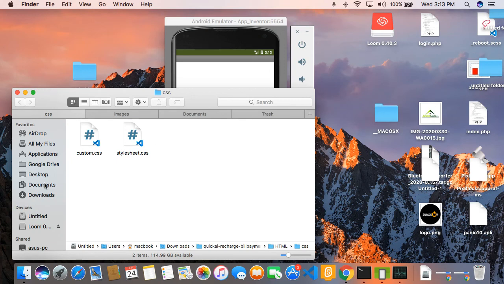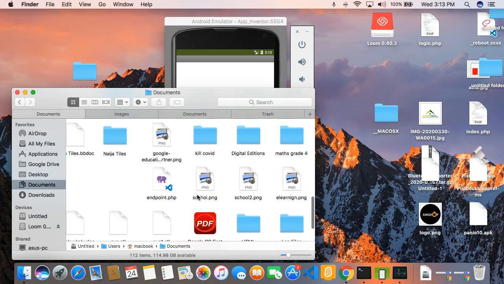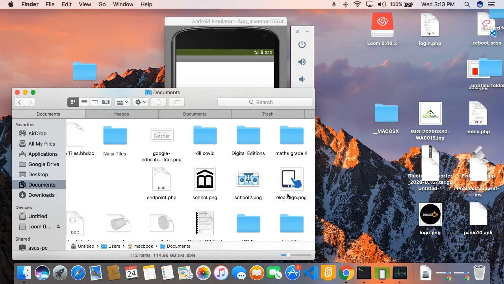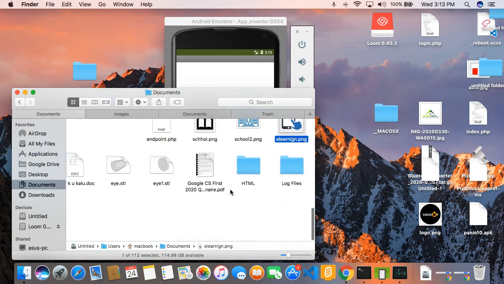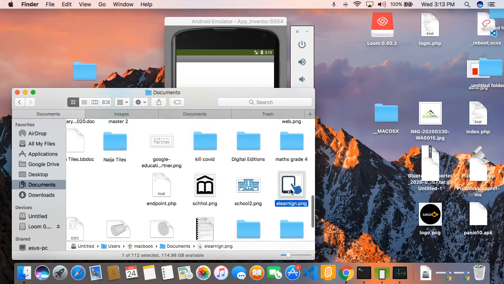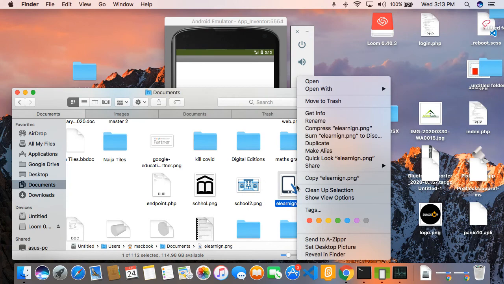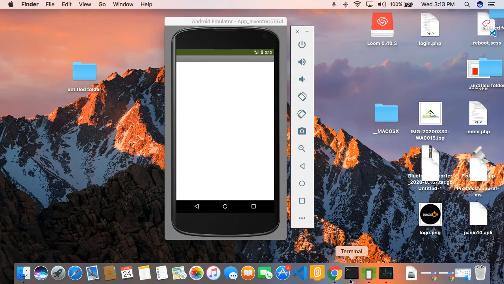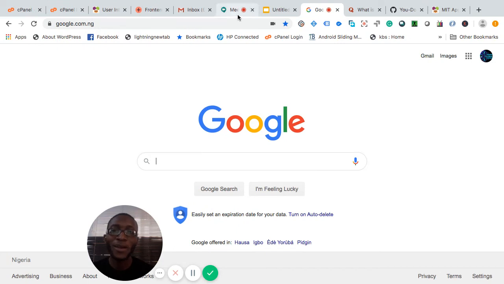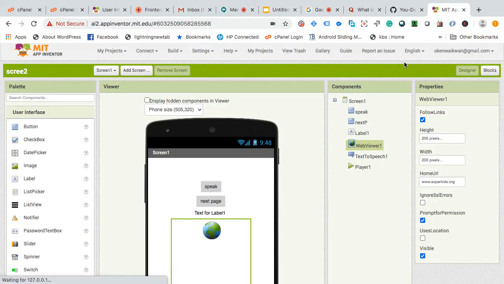Where is pictures? So a pixel basically.